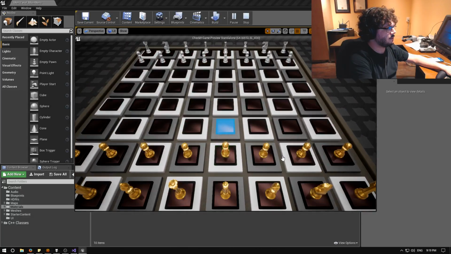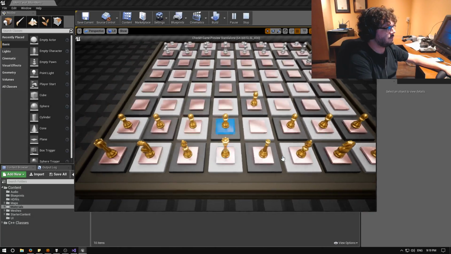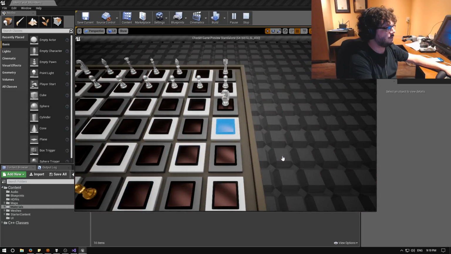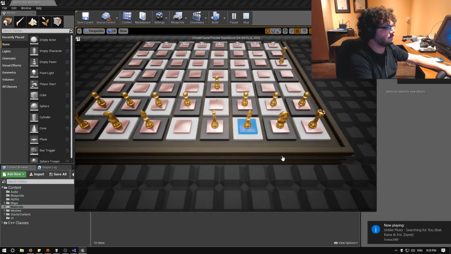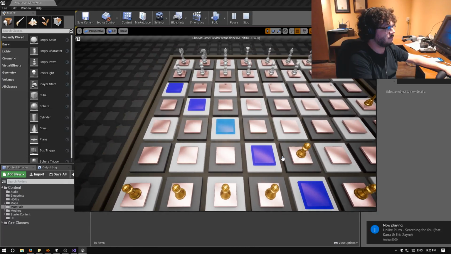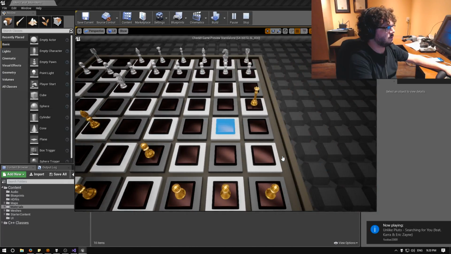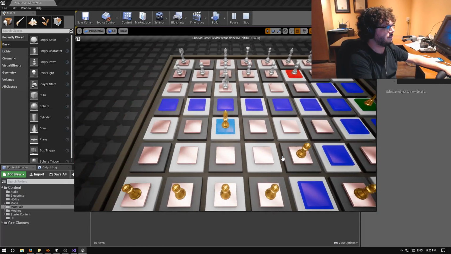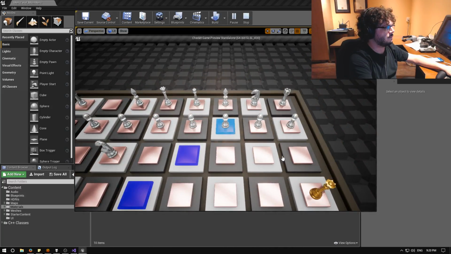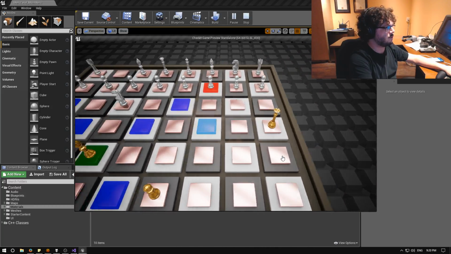So if we do it like this, sure, we'll move this piece over here. Now we have this axis here. I'll get the quick kill. It could be either way. I can use the queen or the pawn.